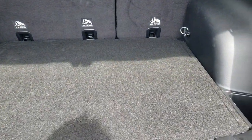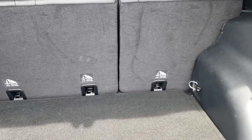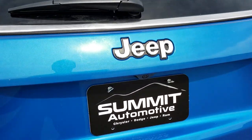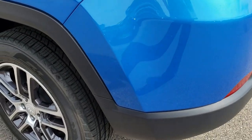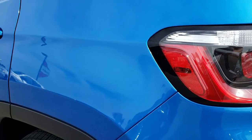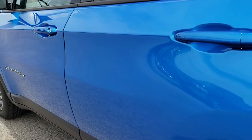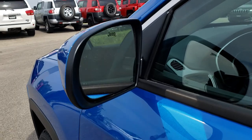The back storage area is very clean. You get a nice heavy-duty mat with rubber underneath — if you want all-weather, you can flip it around. Down here is your tire inflator kit. Those seats do fold down for extra storage. Taking a quick look down the driver's side — no scuffs or scrapes on that rim, very clean down this side. It does come with the heated power mirrors.